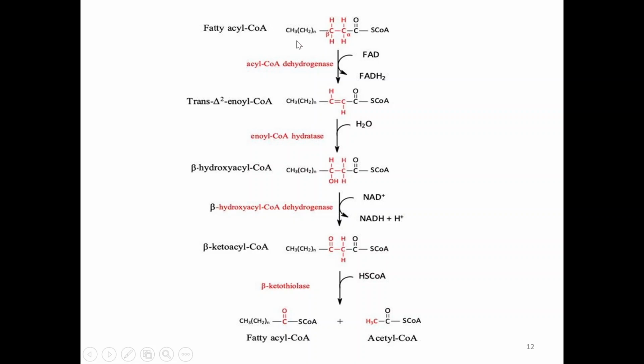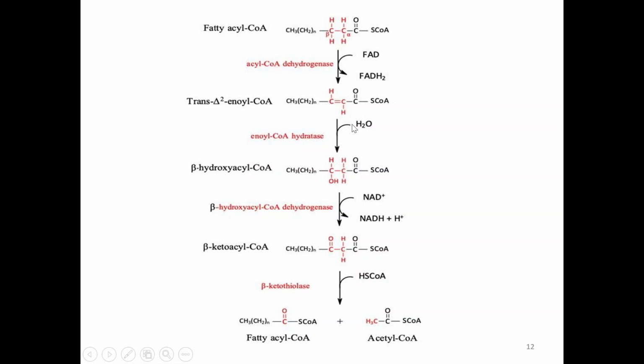In the first step, you have fatty acyl CoA here. The carbon atom next to this functional group is designated as alpha carbon and this is beta carbon. The oxidation or the dehydrogenation starts from this carbon atom, hence the name beta oxidation. With the help of the enzyme acyl CoA dehydrogenase, it begins with FAD. This FAD accepts the hydrogen atoms and undergoes reduction to FADH2. So in this step, a molecule of FADH2 is produced and you get a double bond in between here. So in this dehydrogenation, with the help of acyl CoA dehydrogenase, a molecule of FADH2 is produced, producing trans-enoyl CoA. You can see here the hydrogen atoms are trans to each other.